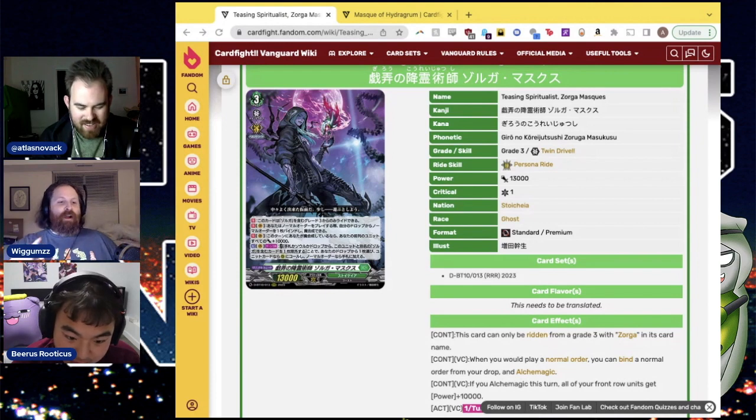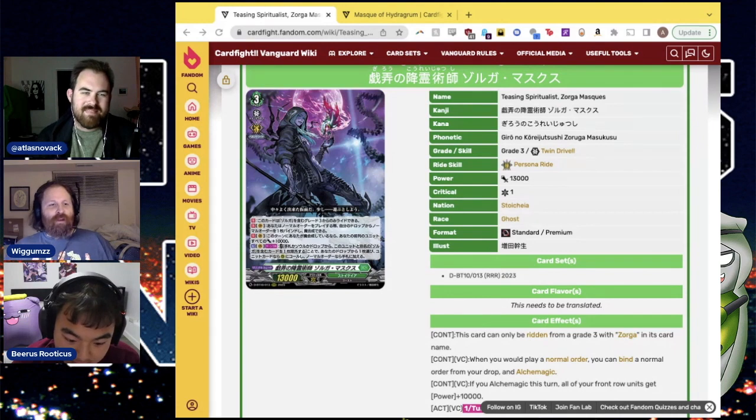I think a mask Eugene could be sick. They should do it. They should ship it right now. I'm calling Bushiroad. Hold on.